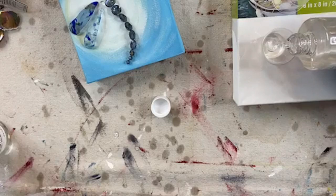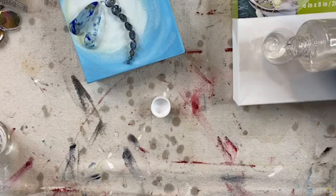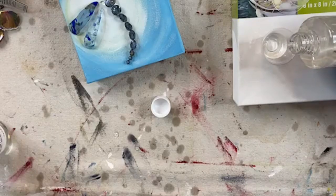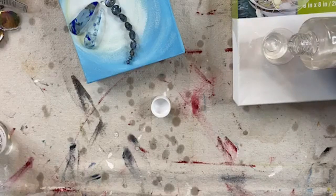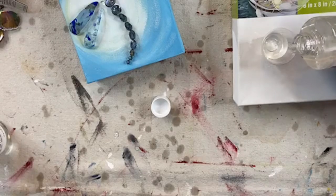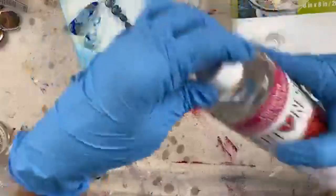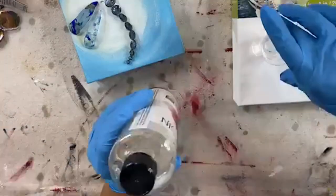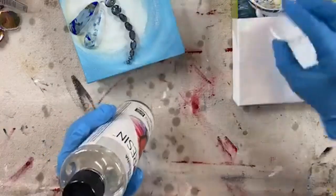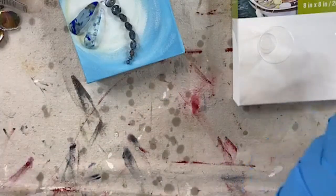Have to get down here eye level to the cup so I don't over pour. Just barely drizzling now. We're gonna get there any second now. There we are. Okay, so that's 1/2 ounce of hardener. We'll put this away, and now we'll move this here. We're gonna do 1/2 ounce in this cup of the resin. So let's pour this one.